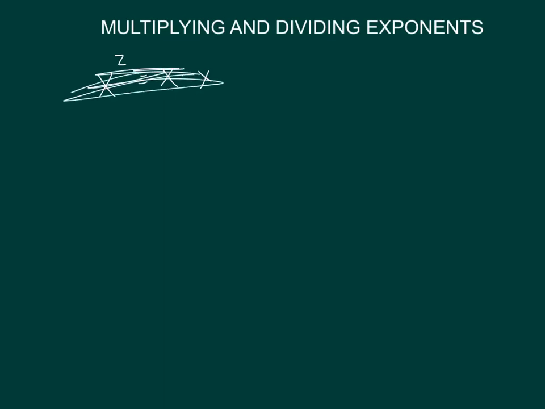Multiplying and dividing exponents. So, let's start with multiplying. It's pretty easy. Let's say you have x squared times x to the 4th. All you do is you take those exponents. If it's being multiplied, you add them together. Multiplying is like adding when it comes to exponents. 2 plus 4. x to the 6th. That's it.